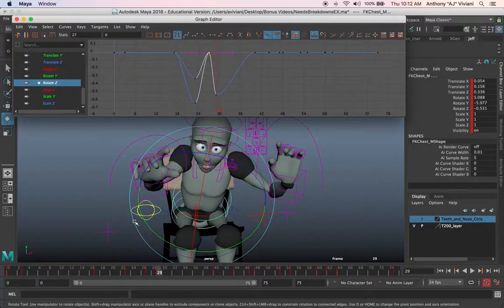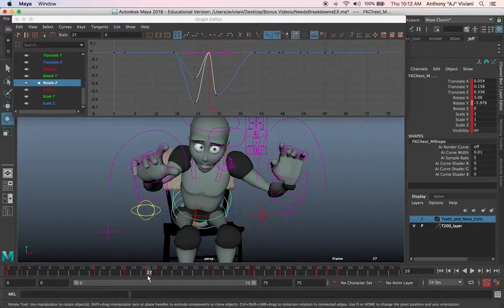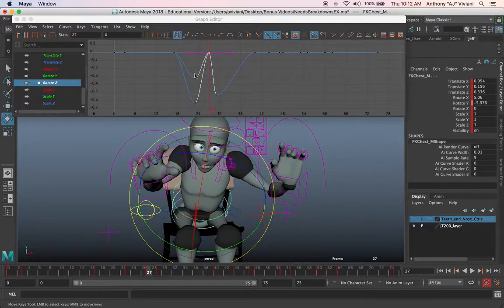This is a troublesome key. So it's going in a direction, then it goes way back and then way back the other way. This is going to give you a wobble. You can almost tell just by looking at the curves that it's nothing, nothing, nothing. It rotates, then it goes back, and then it goes forward and back again. This is going to give you a weird wobble. It's literally like a W if you look at this.